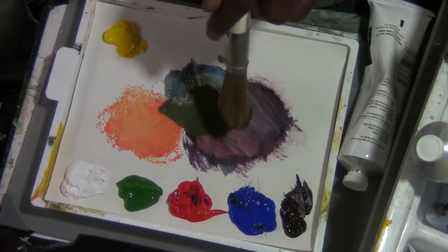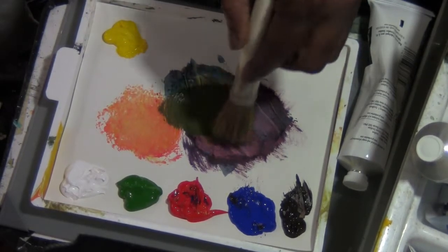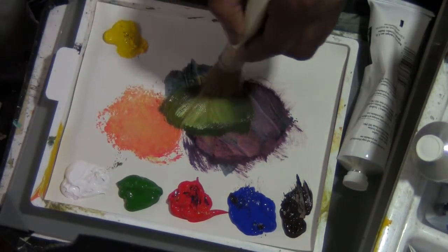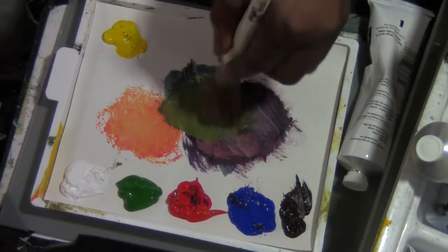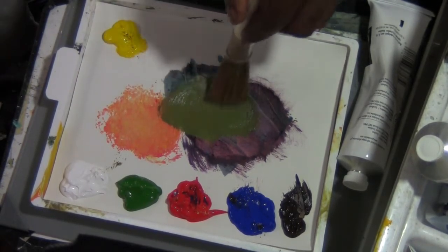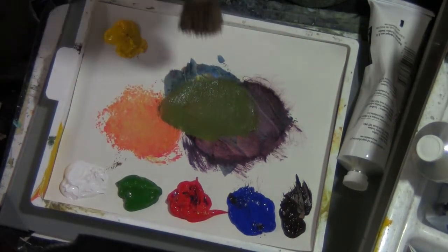And you see I'm pulling it. I'm flipping the brush around. I'm pulling it towards me. Okay. I'll get a slight touch of yellow. A little touch of white just to lighten it up just a little bit. And put it in the bristles there. I'm flattening this brush. Give it a little pounce there.